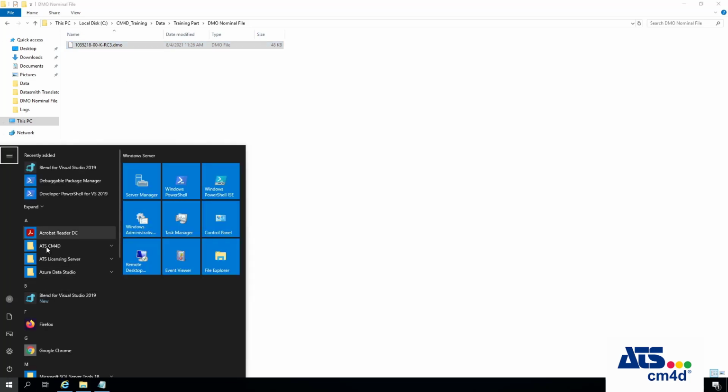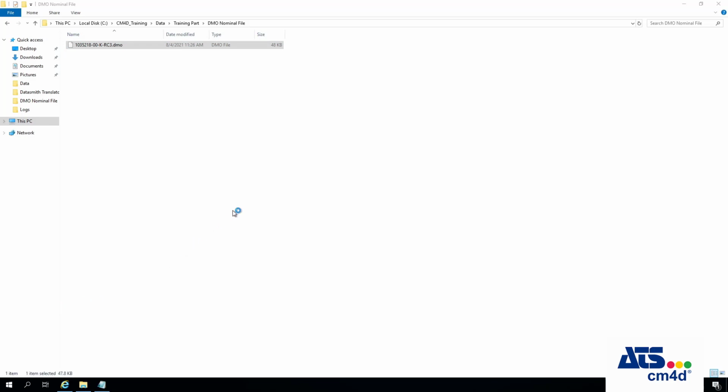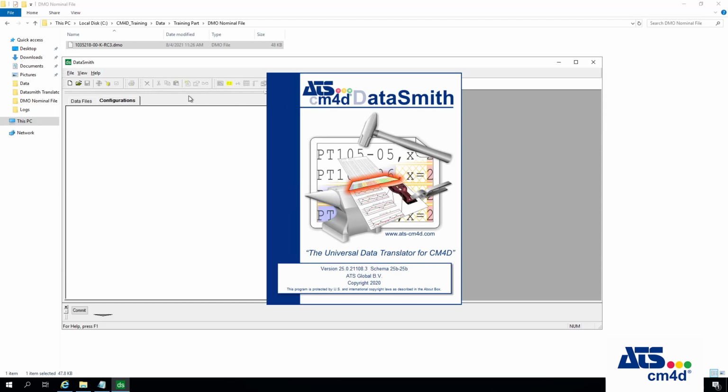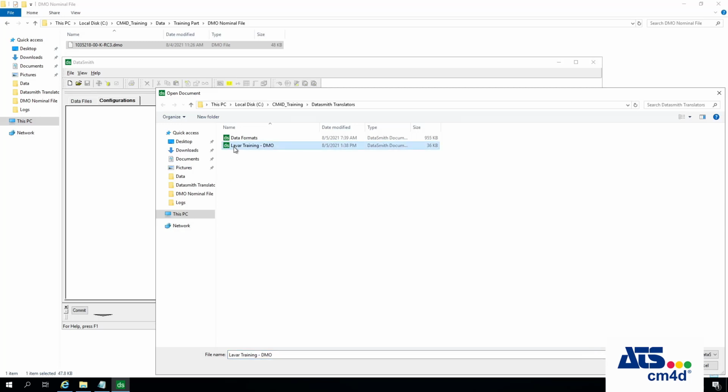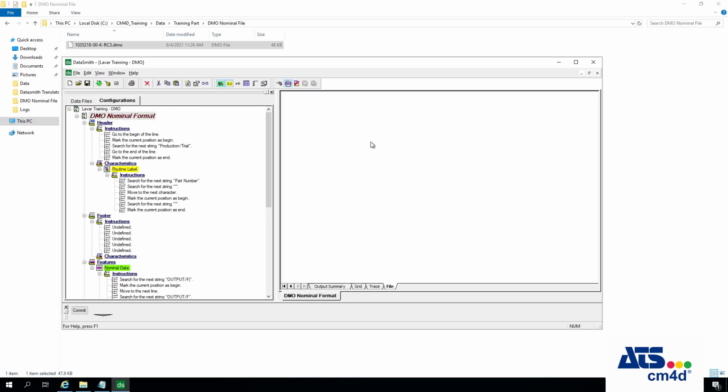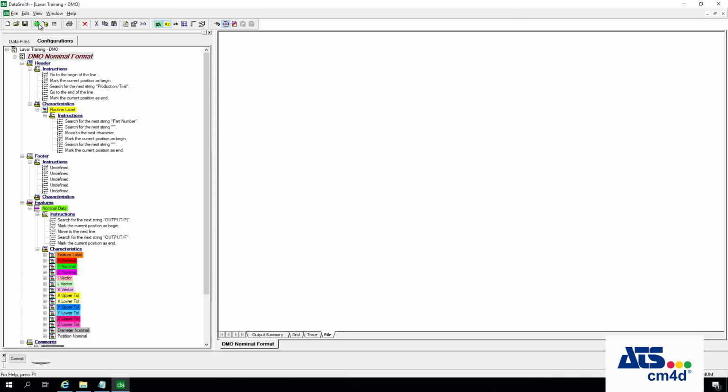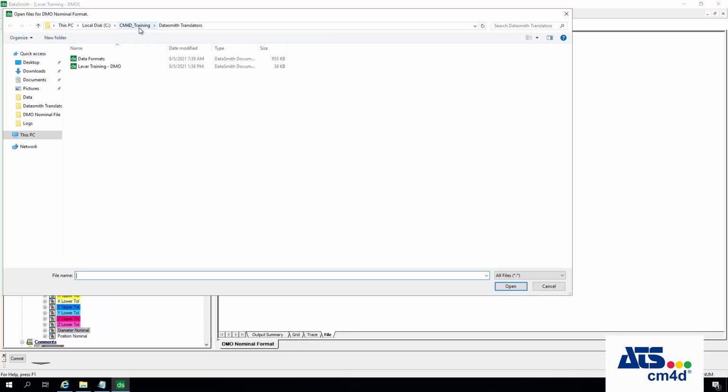If I go back to start, open up Datasmith again, I can now go to File, Open, and open up the translator I created. And then click here on Add Files. I would go to where that file is present.